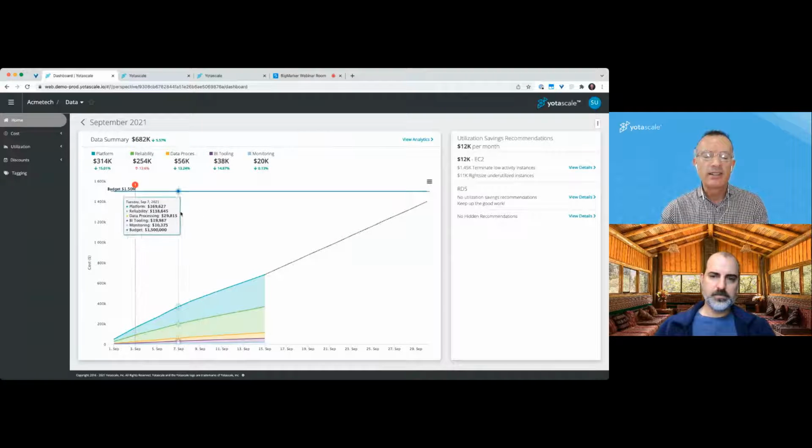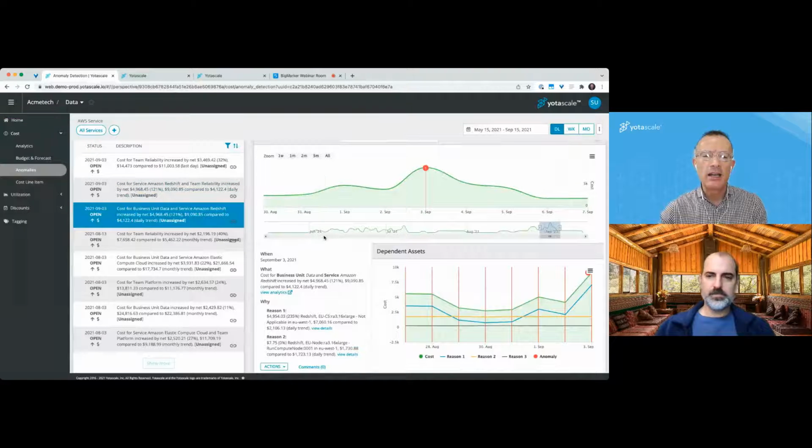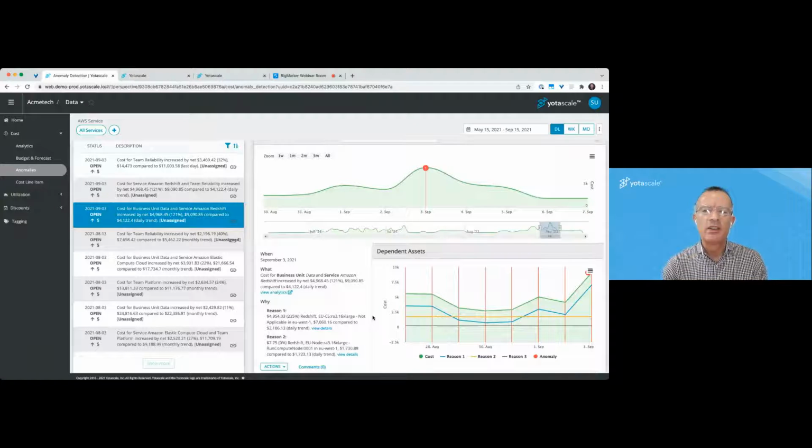But also, as I look at my budget and spending, I do get to see specific things like anomalies, right? In this case, we see that the data team is finding a sequence of anomalies. An anomaly here is, for example, that the Redshift service is increasing. And what we do is baseline your cost for the last week, compare the same day of the week to the previous one, and flag it when there is a significant cost, right?